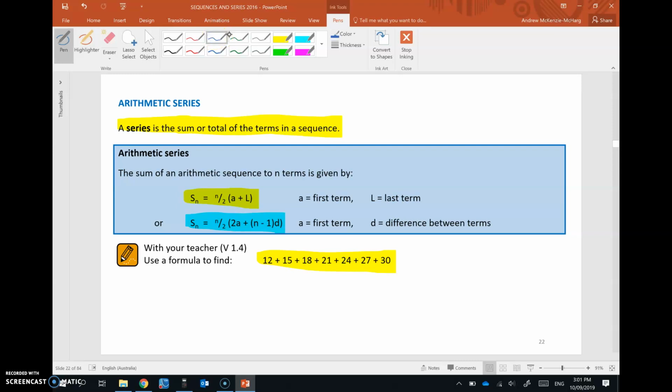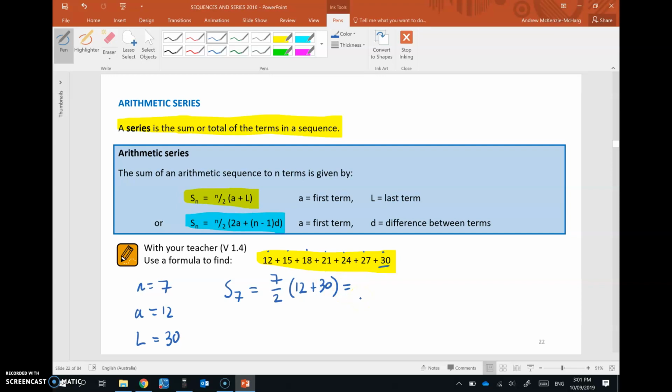First thing to do is determine how many terms are in this sequence that we're adding up. 1, 2, 3, 4, 5, 6, 7. Okay, so n equals 7. And the first term is 12. So we're summing the first 7 terms. We're going to put a 7 wherever we see an n. We'll put one here as well. Times first term 12 plus the last term. I didn't write that down before. Last term being L, 30, the last term in the sequence.